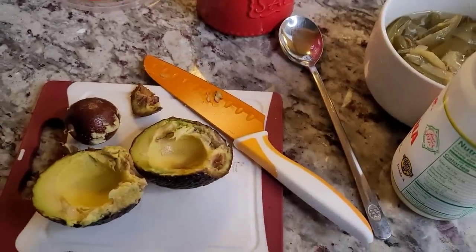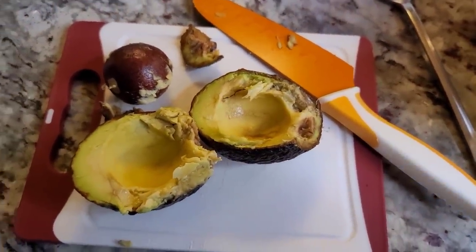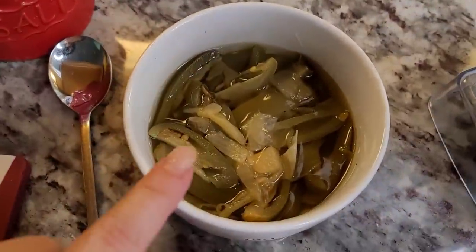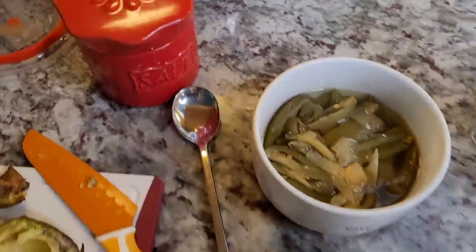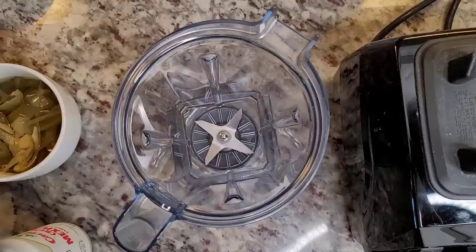Okay, so my tacos are done, and I'm gonna create this cream sauce. Here I have a small avocado that needs to be used. I'm gonna add some Mexican crema. I'm also gonna add some pickled jalapenos, the juice of the jalapenos, a couple of tablespoons, and salt to taste. And that's just going to be something I add on top of the tacos.